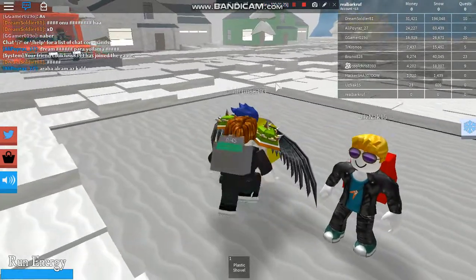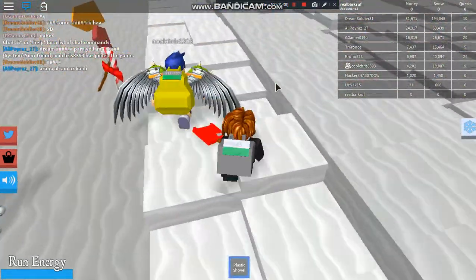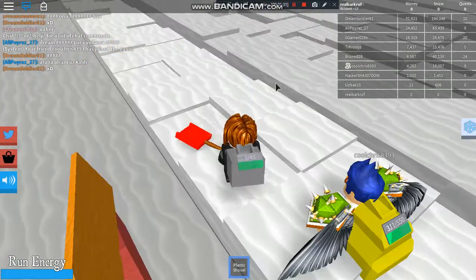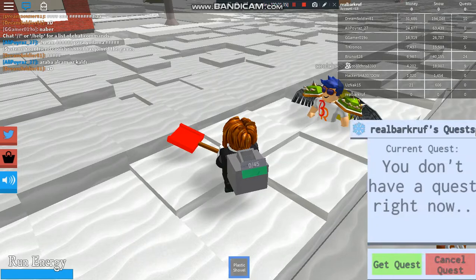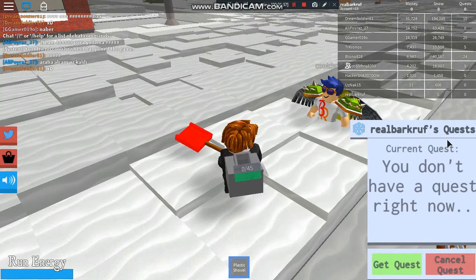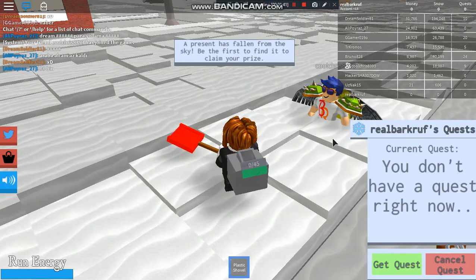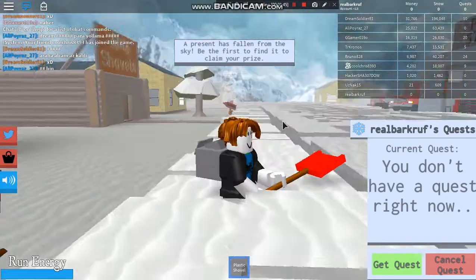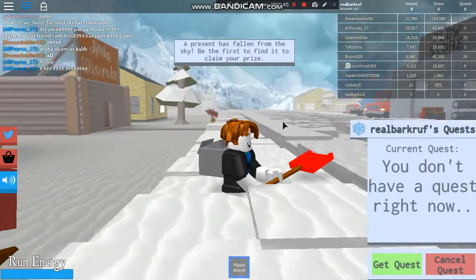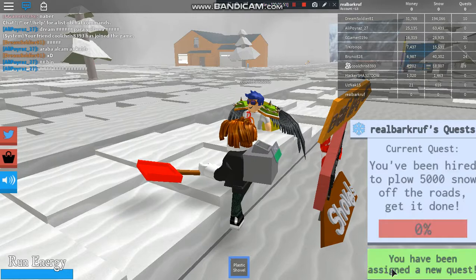You see you've got a plastic shovel. Oh, yeah. Well, press shovel up. So press the snowflake. Wheelbarrow Ruff's quest. A present has fallen from the sky. Be the first to find it. You can go in for that. So, I'll click with guest quest.